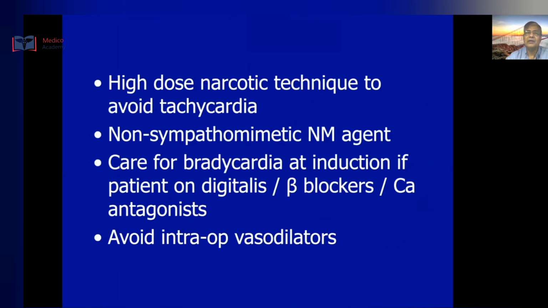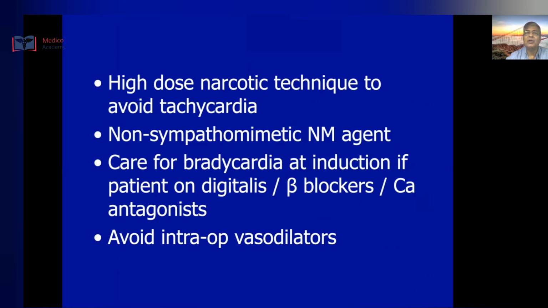High dose narcotic technique is what is generally recommended to avoid tachycardia. What I mean by high dose narcotic technique is not pure narcotic anesthesia as was recommended earlier. That is very high dose, that is 5 microgram per kg of fentanyl. No, not that, but higher than normal doses of narcotics to be used.